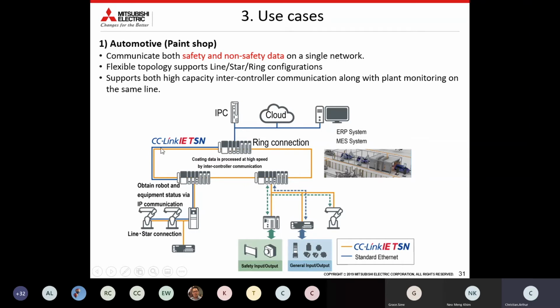And on the left side, the blue color means the standard Ethernet is running on the same line as the CC-Link IE TSN. So even if you have control communication over here, or you just want to check the status of the devices, it won't mess up the communication speed or the bandwidth of the control communication. So you can mix it all together in CC-Link IE TSN.